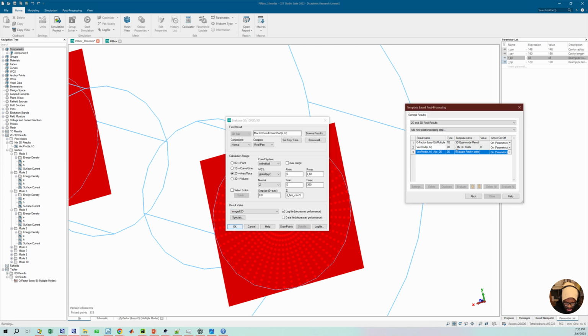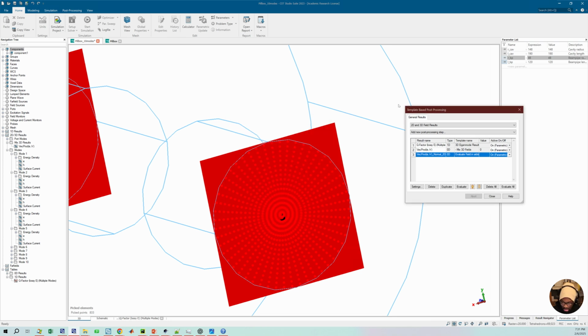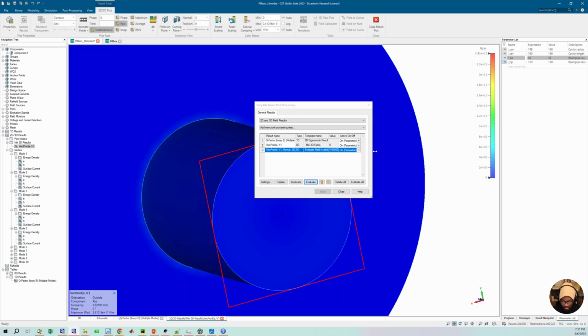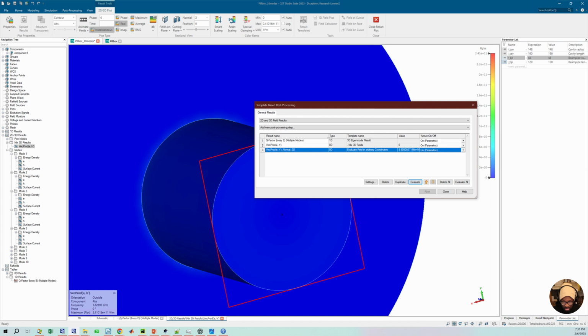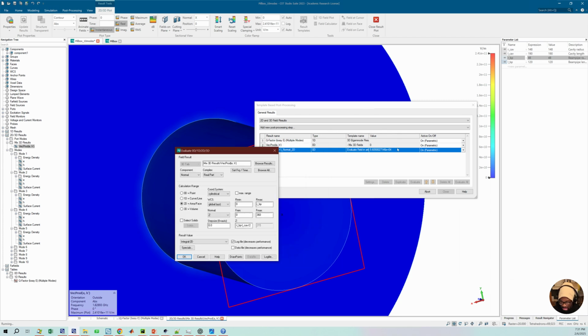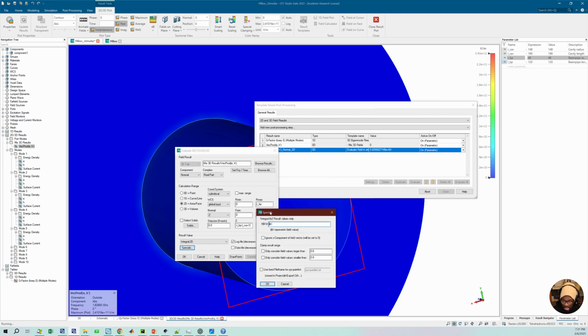So if I click on OK, and then I calculate the integral over the surface, then I have 5.6 E4. So this is 5.605 E4. Keep that number in mind. Now let's say I wanted to double this. I could either just create another post-processing step and multiply it, or I could come to specials, and when I click on specials, I do 2 multiplied by.